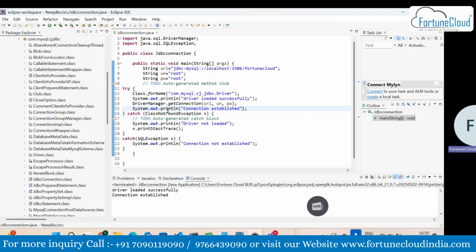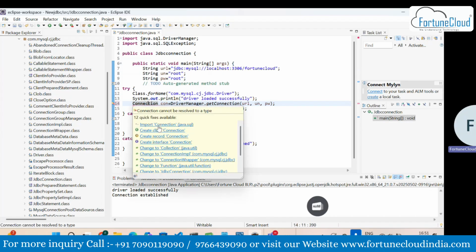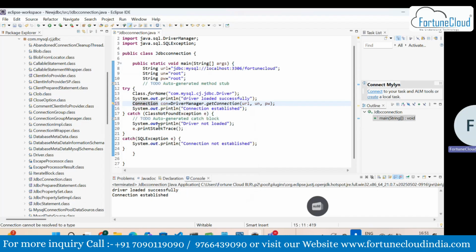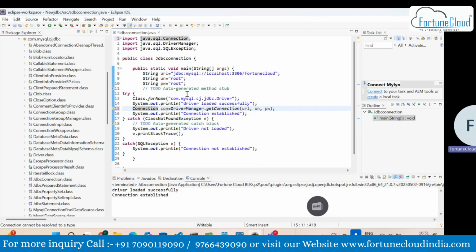It's very simple. You need to remember two things. One is forName and the other thing is getConnection. Okay. So let me store this connection in a variable called con. And this variable should be of type Connection. This Connection is an interface where we usually store the connection. So I have to import that Connection interface which is present in the java.sql package. So I have imported all the required packages and I have given the required information to establish a connection. This is all about connecting our Java program with the database.